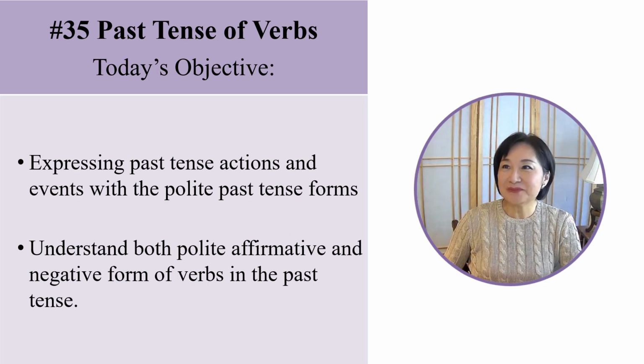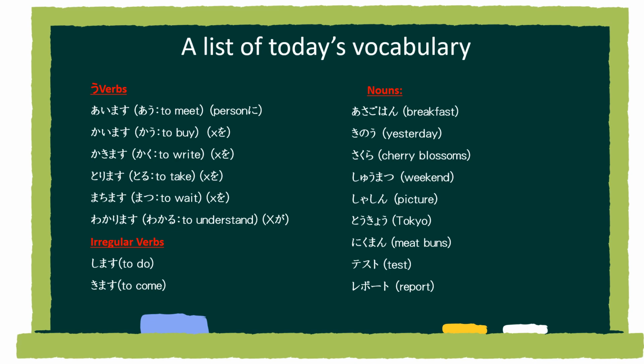それでは始めましょう。Today, we are enriching our vocabulary with 6 additional verbs, all of which are U verbs. I've also included the particles typically associated with these verbs to help you make sentences. For instance, consider the verb to meet, which often implies meeting someone. In Japanese, when you say I meet with my friends, you'd express this as 友達に会います, using the particle に to denote with. Remembering these particles alongside the new verbs will be very helpful as you expand your conversational skills, so it's a good idea to pay attention to these particles as you remember a new verb.